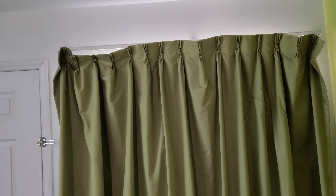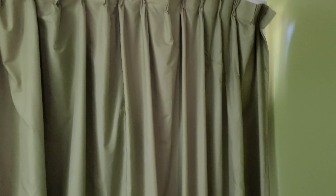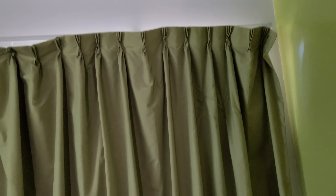Hello everybody and welcome back to yet another hotel room tour. This one is the Extended Stay in Lenexa, Kansas. I don't think this is part of the regular Extended Stay — I think this place is kind of their own thing, because of the way it's set up. It's a bit unusual and you'll see what I mean as we get going.